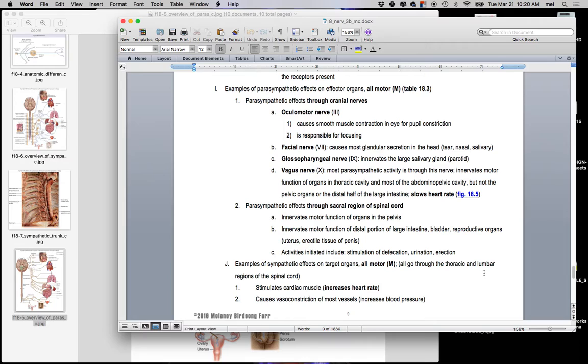Okay, so the way my brain works, you can do it any way you please, but the way my brain works is just to remember that with the sympathetic nervous system, there's a finite number of things that you're willing to spend ATP, glucose, and oxygen on. And those are easy for me to remember. And then the parasympathetic nervous system does the opposite. So if you can't remember all parasympathetic functions, remember sympathetic functions. And then parasympathetic does the opposite.